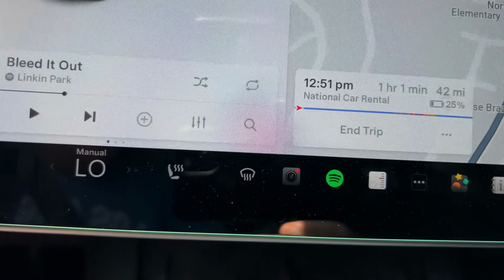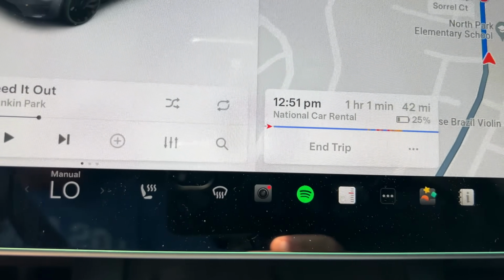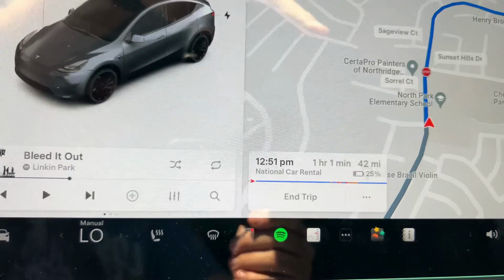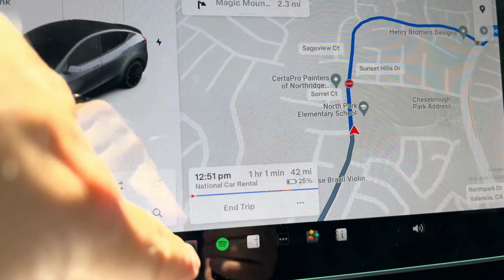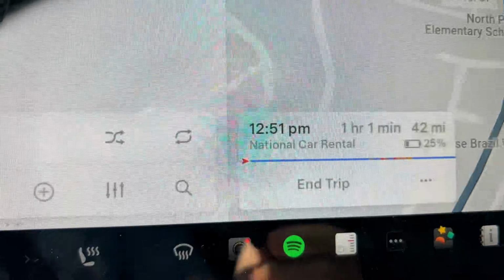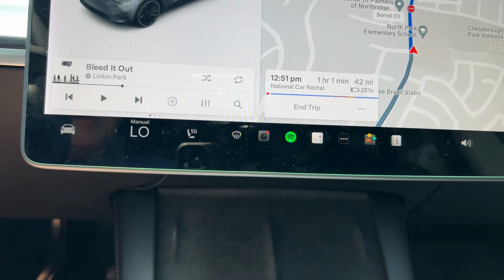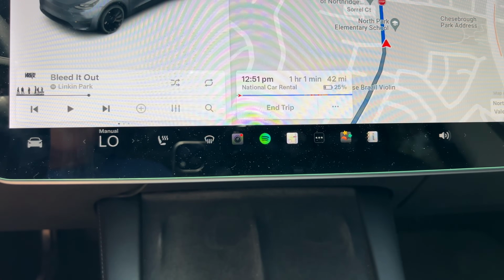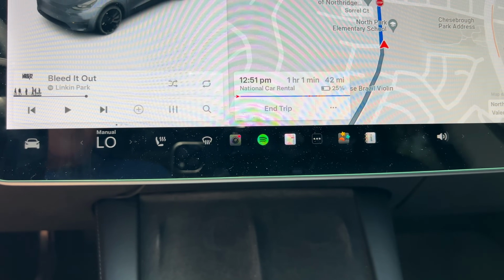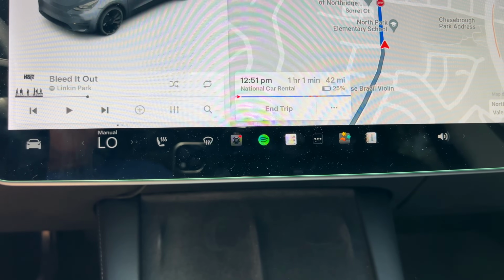It's right here. And so it tells you at a glance, rather than having to look up here, what kind of traffic you're in for and what kind of delays you might be seeing. It's right there on that small little card, which is fantastic. That is a new feature of this software update.